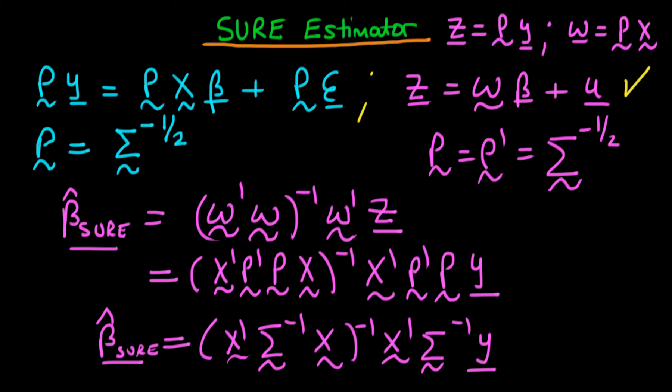And unsurprisingly, it is exactly the same form as a typical GLS estimator. The only thing that's different here in concept is the fact that we're not just dealing with the variance-covariance matrix for a particular individual. We're dealing with one for a system of individuals, and I use the word individual not necessarily to mean an individual person. It could be countries, it could be states, it could be many different things.